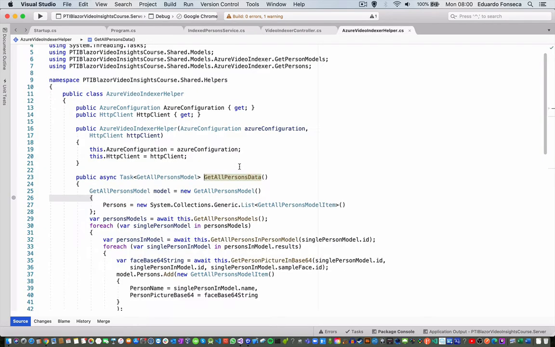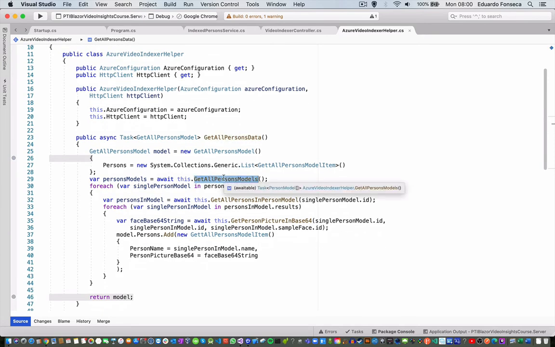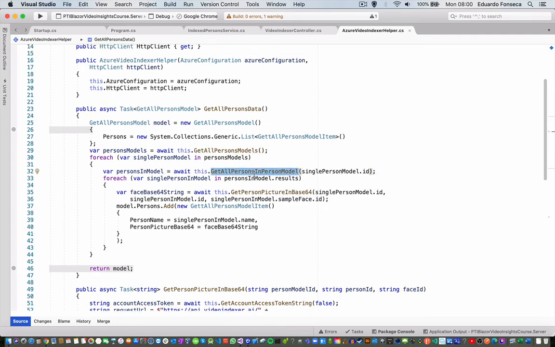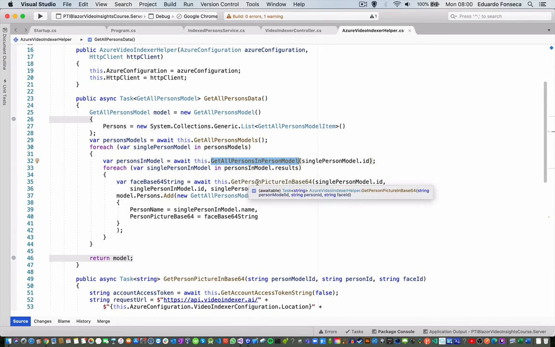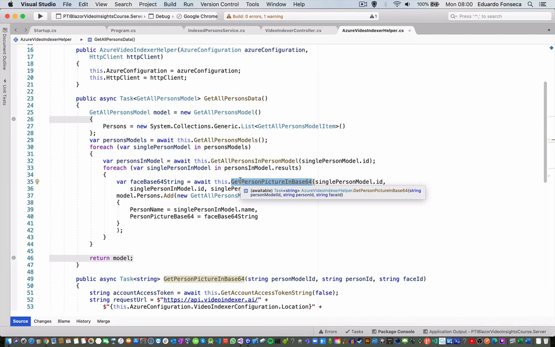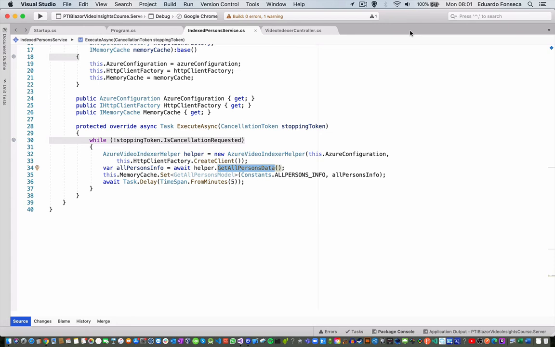It has the code to get all the person models, loop through them, then for each of them get the persons in that model, and then for each person get the pictures. So each of these is an API call, and since we are looping, this takes a little bit depending on the amount of total users we have indexed in our Azure Video Indexer.